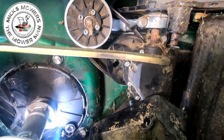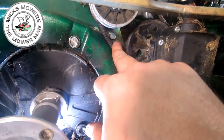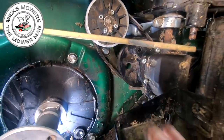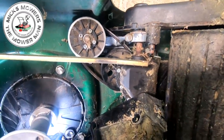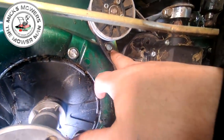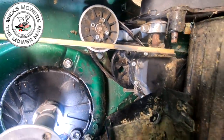So now I'm going to remove the variator, which is that 13mm nut just there. Undo that one. Okay, and then that variator will come loose and it will spring back. It's under tension. Just be mindful where it all goes. There are a couple of washers and retaining plates under behind that as well. So just go a bit careful and just be mindful of when you take it apart, where it all goes.